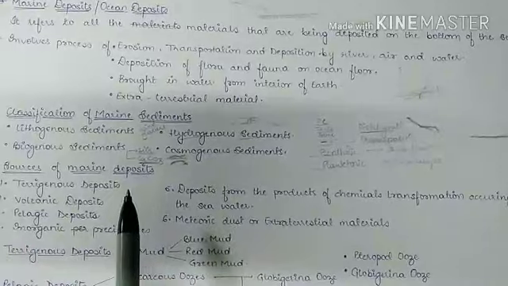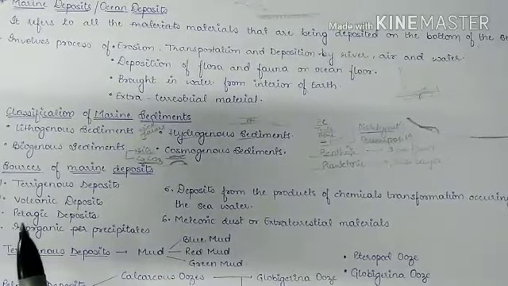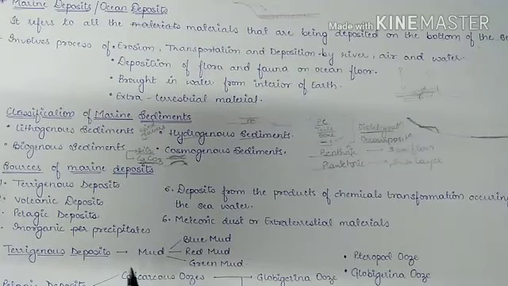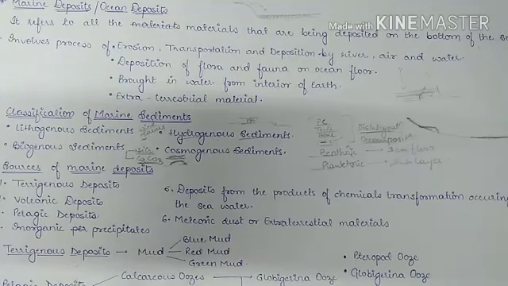Now terrigenous deposit: the rivers flowing on the land surface erode different types of rock, that is igneous rock, sedimentary rock and metamorphic rock. The eroded material is obtained from the disintegration and decomposition of these rocks, and it is transported and dropped into the seawater. Mechanical disintegration does not bring about any change in the chemical composition of the rocks. It is simply the breakdown of these rocks into smaller pieces of different sizes.